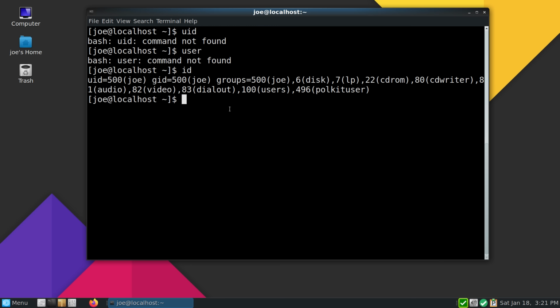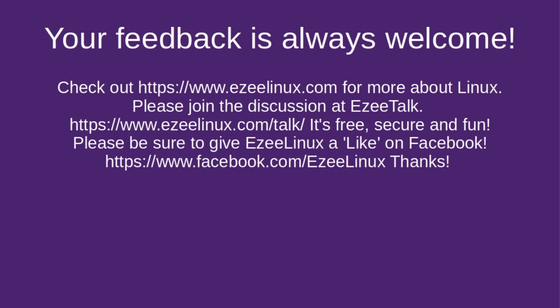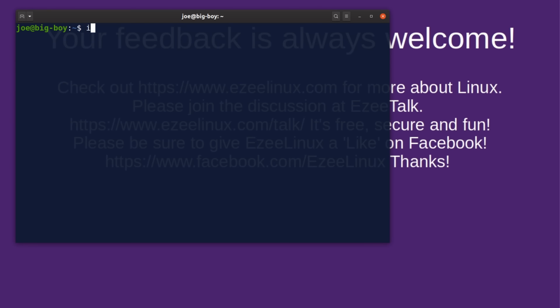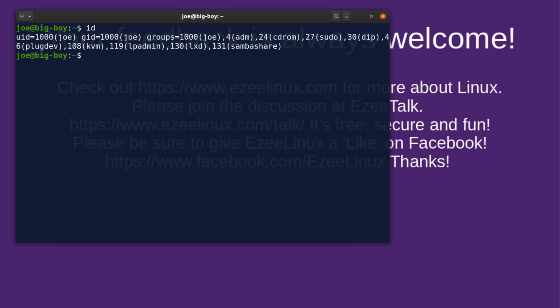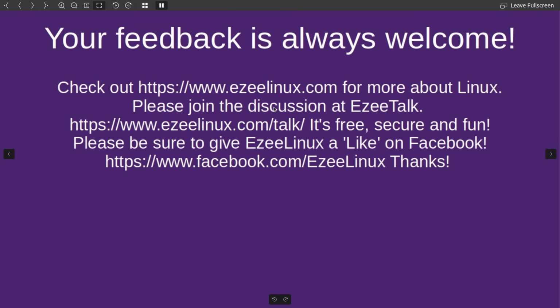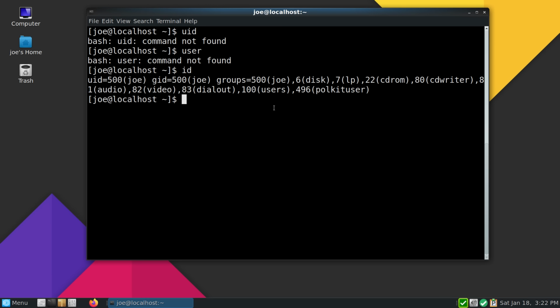Whereas in Ubuntu, if I do exactly the same thing, let's go up here, and I show you my user ID here. See how it starts at 1000? Well, since those users are different, if I run this on a network full of Ubuntu machines, it won't automatically know. So if I was running SSH scripts, they would all have to specifically state that it would have to be Joe at that machine. And so that's kind of an issue in and of itself. Might be able to get around that.